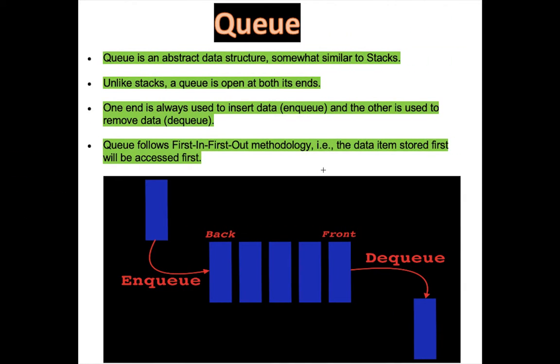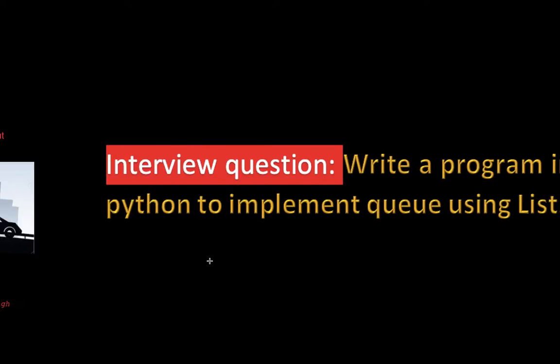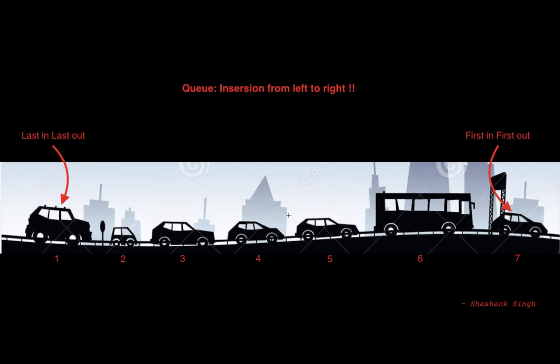Like stack, queue is also a linear data structure that stores elements in FIFO manner, which is first in, first out, right? So with the help of queue, the first added item will be removed first. As you can see on this diagram as well, this is enqueue, which is the operation to push something to the queue, and this is dequeue, which is the operation to pop, or remove, the existing elements from the queue, right? I have created one dummy diagram to help you understand.